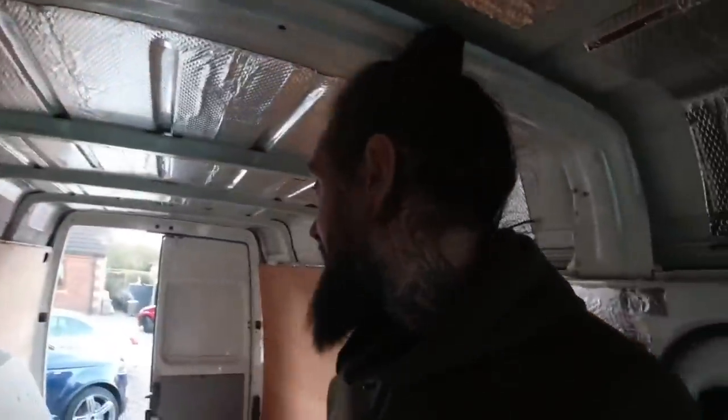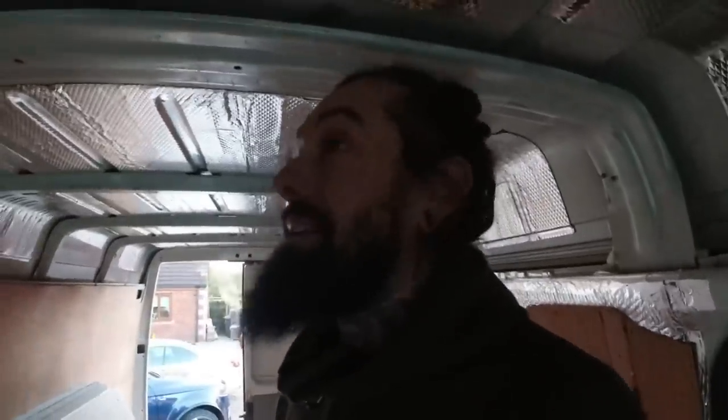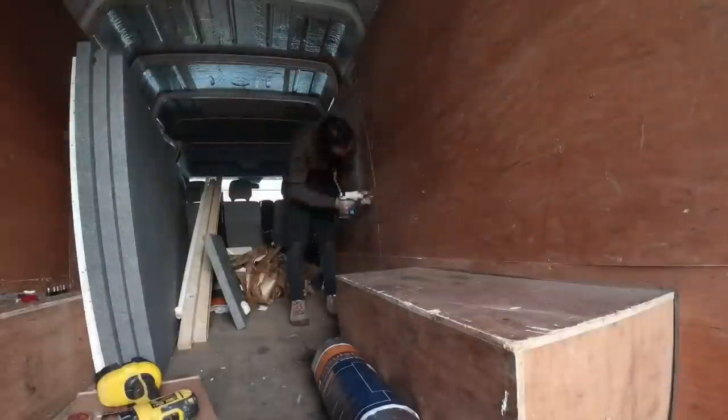I'm going to try and tidy up a little bit and then move this foam to the other side and then crack on with that side. Hopefully I can get this done tonight. Insulating the walls at least today, then I'll do the ceiling tomorrow possibly. I don't want to overdo it, but at the same time I don't want to leave it half done. I won't be able to sleep tonight knowing it's not finished. So we'll see how that goes.